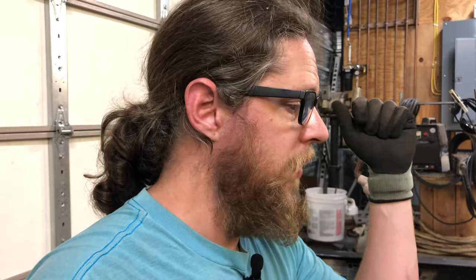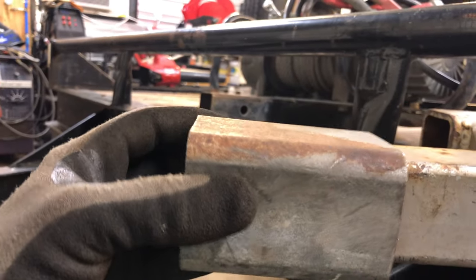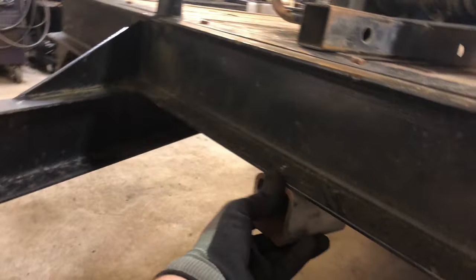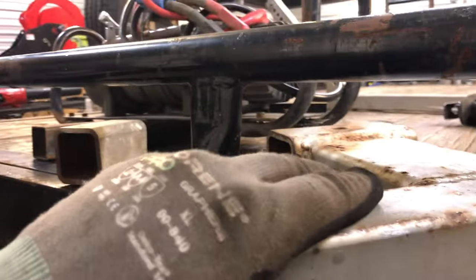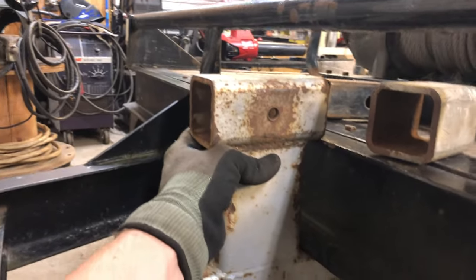And anyway, I found in my scrap bin over here this piece, which is another piece of receiver tubing. All right, so I can slide this guy over that. So I can weld him to there. And then this guy will slide into that receiver tube like that. And then that will slide into that.